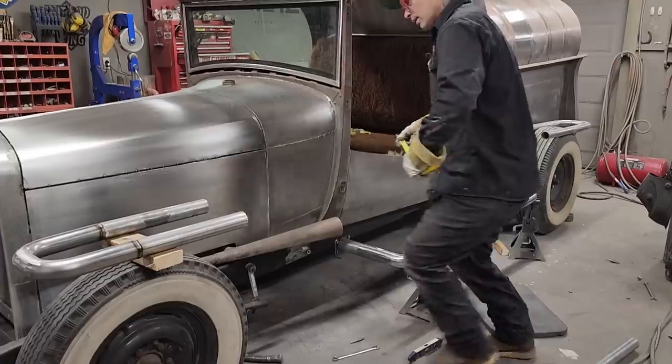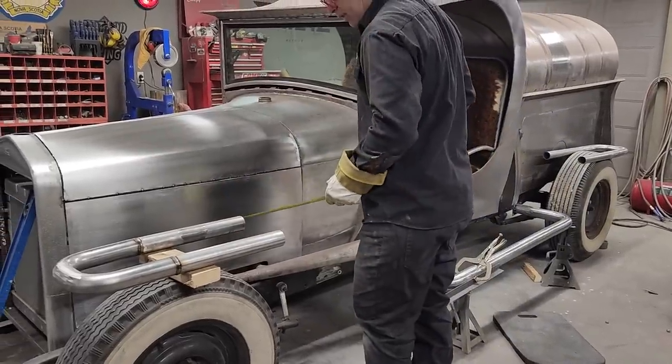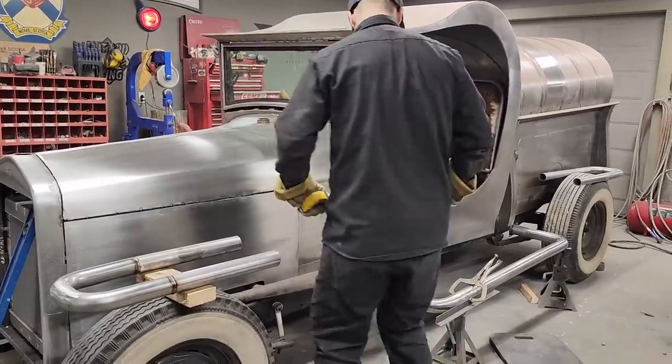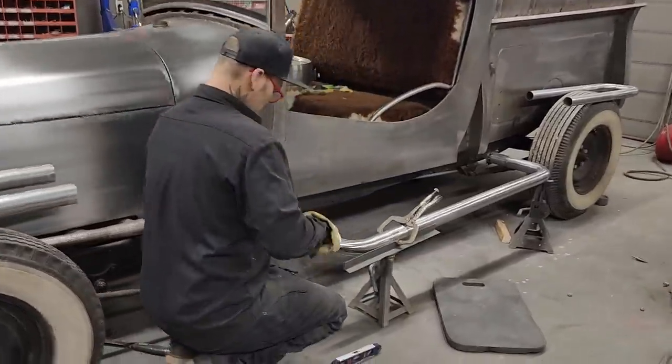Now, this piece is 10 inches wide. Damned old tape measure, we're using that thing. So I'm going to measure in 10 inches on this.